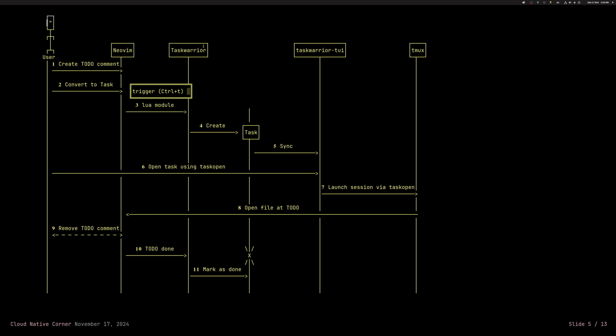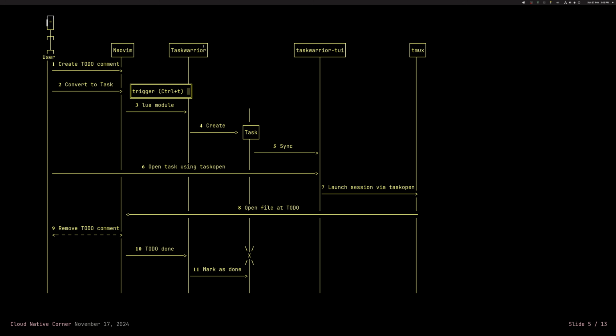And then as a user at some later stage, I want to open this specific file through my task. So I have a list of tasks, and again, you will see this in a moment. You have a list of tasks, and then I can open these tasks using the taskopen plugin, and then it teleports me right to the line where the comment is.